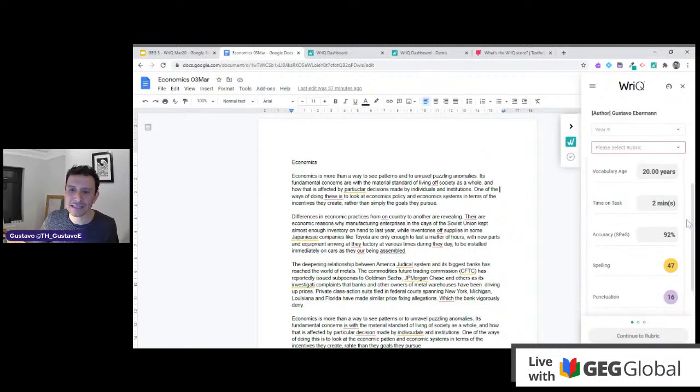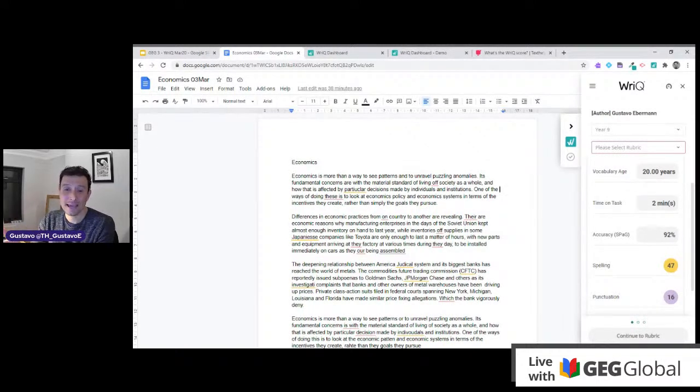Then we have the time on task. The time on task simply represents how much time the students have actively worked on this document. Actively, that's very important. If I leave the document open, it's not going to count the time that it's been open without me doing anything. So guess why you've got a 2 minutes metric on screen? Well, it's 9 p.m. in Belfast, and I wasn't going to write 1,000 words ahead of the webinar. Sorry. So that was a copy paste, as simple as that.